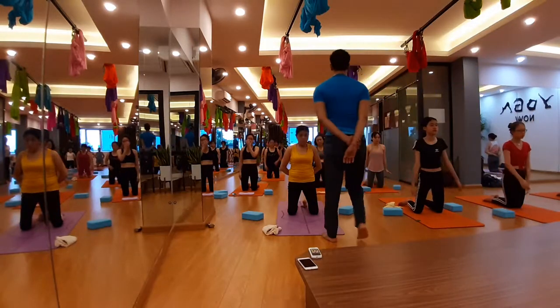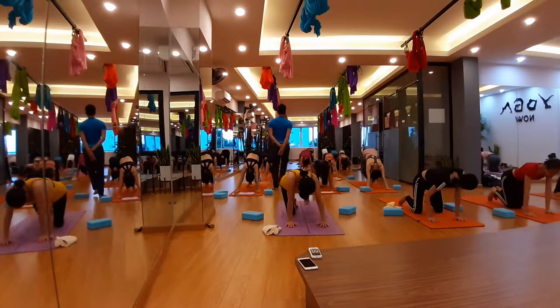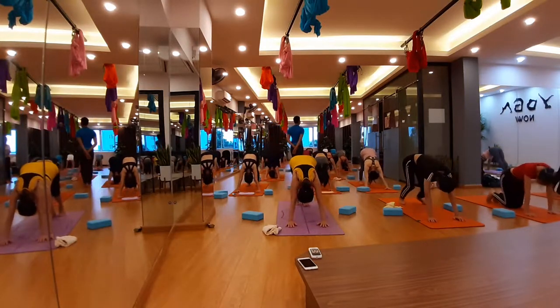Now, downward is over. The same practice we combine to connect in another direction. Palm back, arms up.